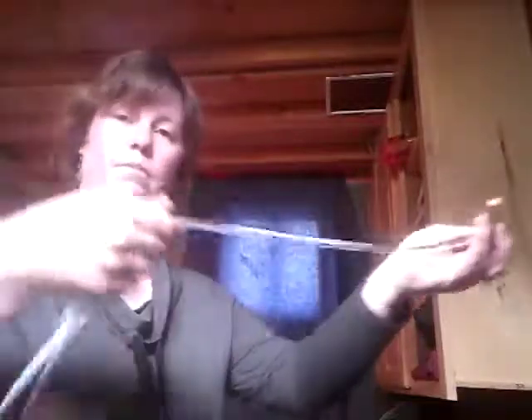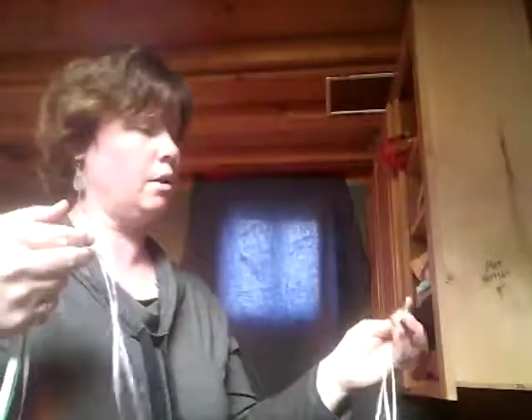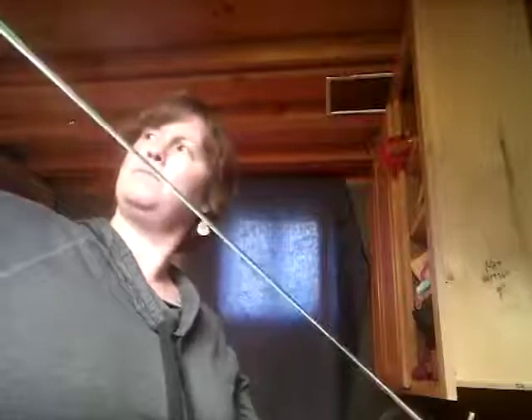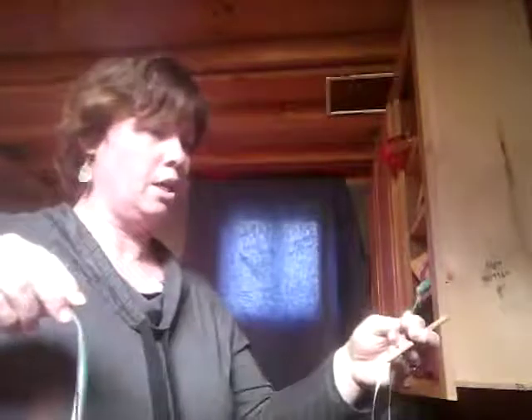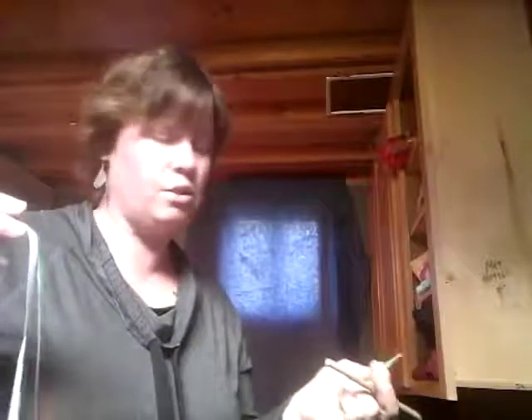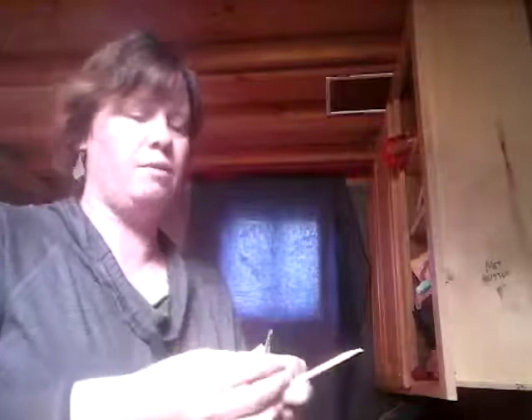Here's what you'll need. You'll need some ribbon — I found some pink and white and green here today. You can use any ribbon that you might have at your house, and you want to cut it. Mine are probably a few feet long. You don't want them too long because they will get caught and tangled, but maybe about your outstretched arms' length is a good length. If they're too long you can always trim them.